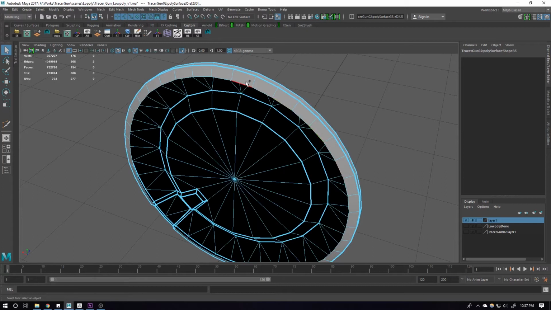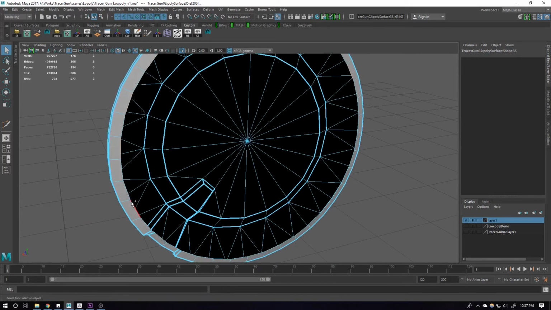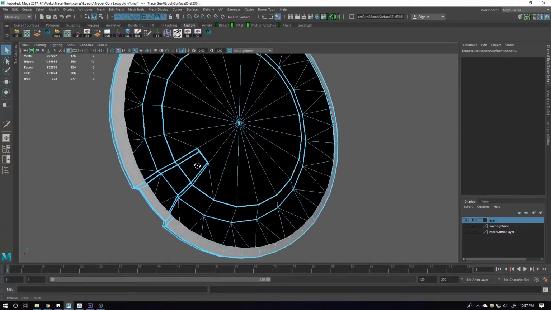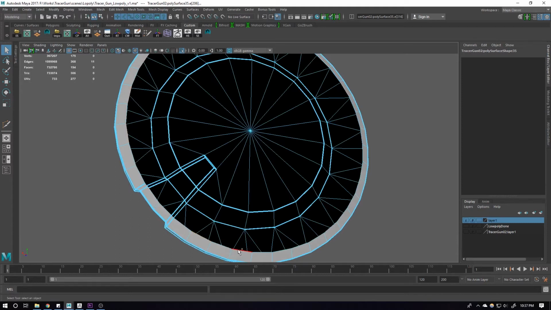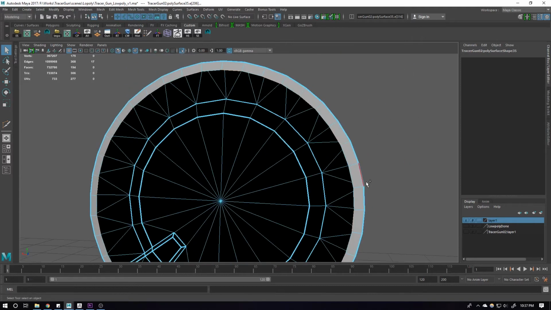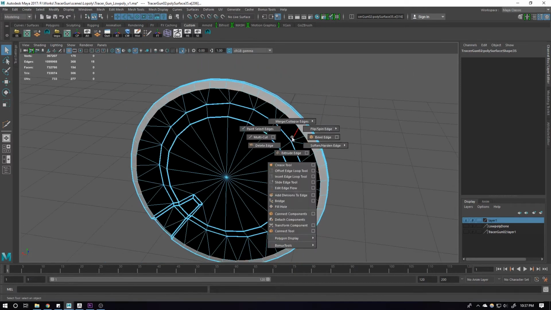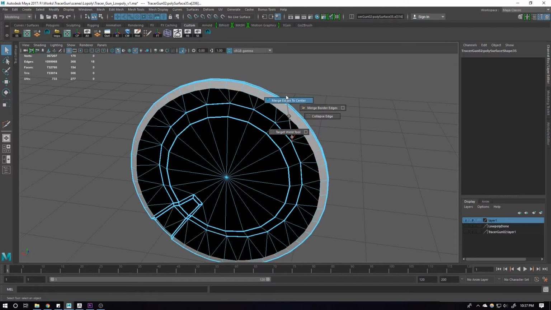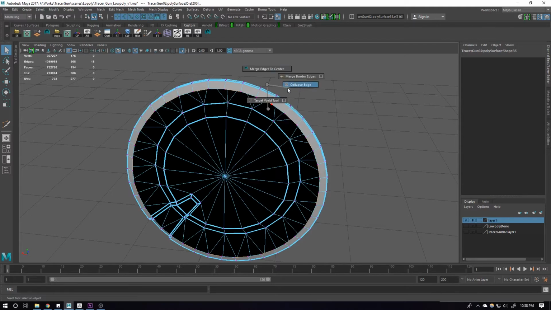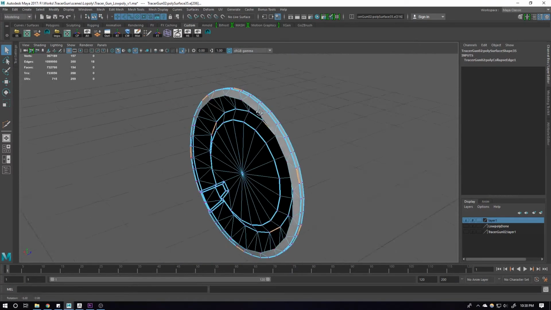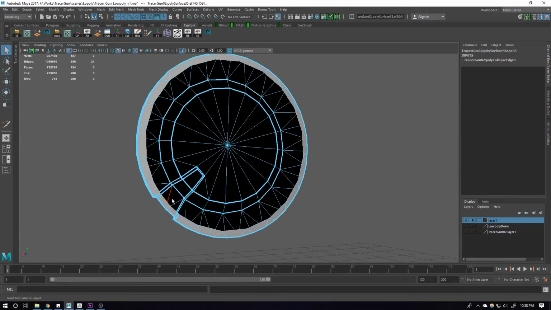And I'm going to select the alternate edge from here. Okay, now shift right click, collapse edges, so it will triangulate like this and it will reduce your poly count.